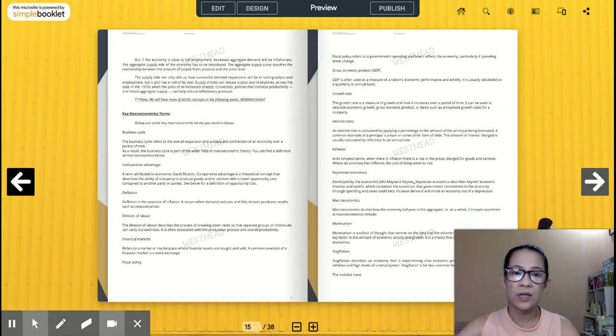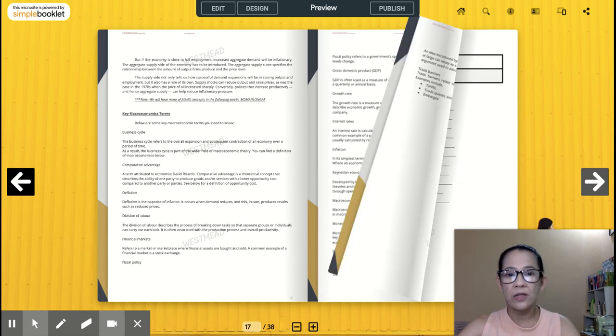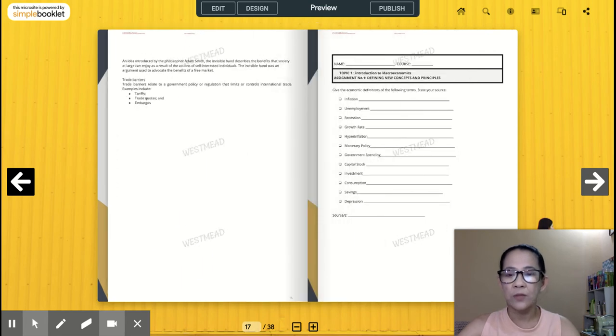So first, I presented to you several terminologies that are very common in macroeconomic study. And supposedly, this is sort of a review since you have taken basic economics as well as microeconomics in past semesters. In any case, this adds up to your pool of concepts and knowledge in macroeconomics, and all of these terms we will come across along the way.